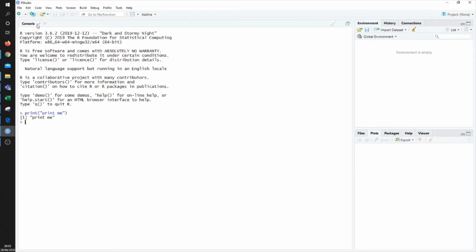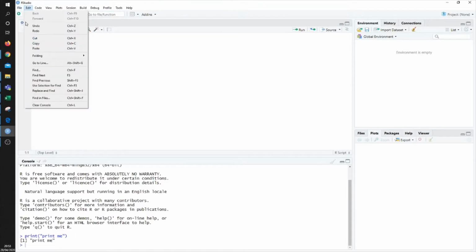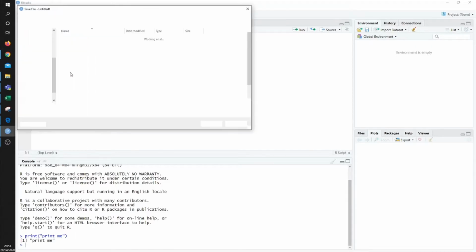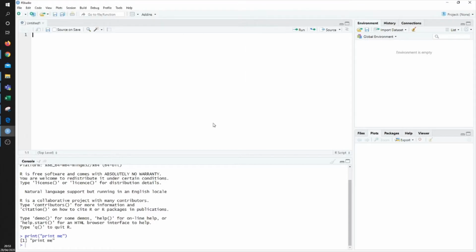What I need you to do is go to File, New File, and go to R Script, and then at the top here you'll see a new script. Then go to File, Save As, and save it as RStudio Tutorial 1. Save it as whatever you like, but I'm going to save it as RStudio Tutorial 1. Now you'll see here, if we type some code in, it goes to red, and if we press Ctrl and S to save, it saves and goes back. Then Ctrl S again.